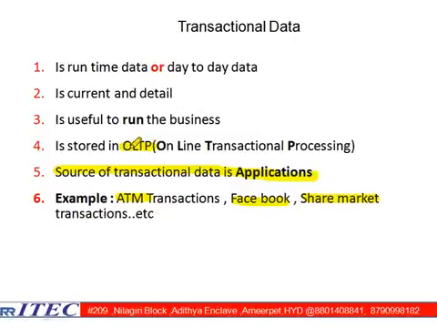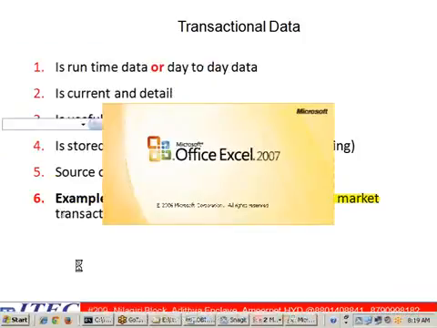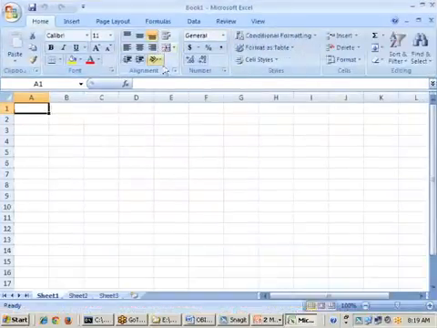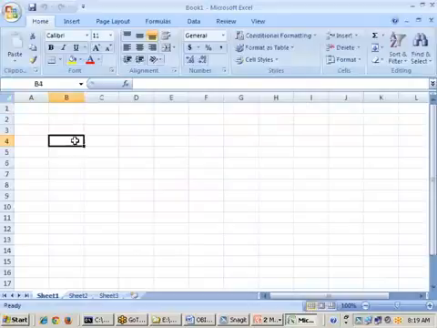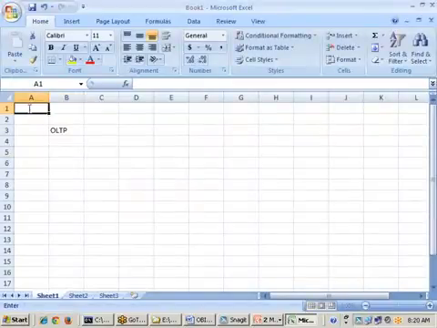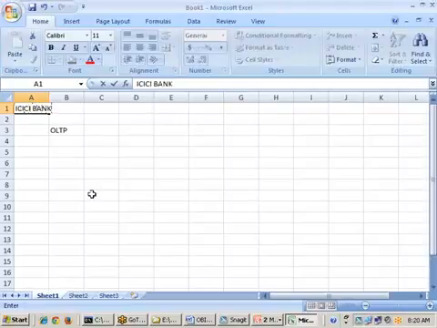Okay, now I have a lot of data available in my OLTP. Let us try to see what data is available in my OLTP. I am taking an OLTP corresponding to one bank, ICICI Bank.